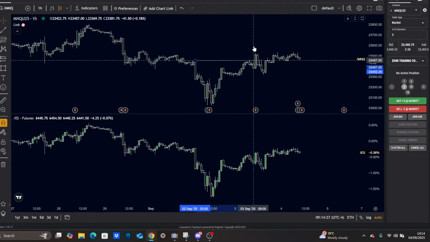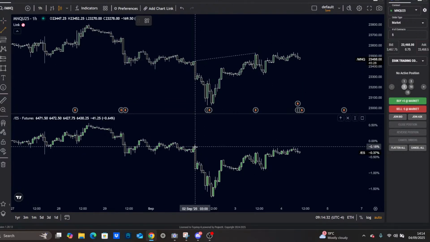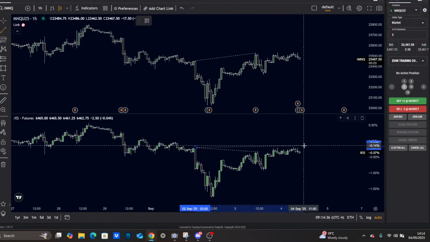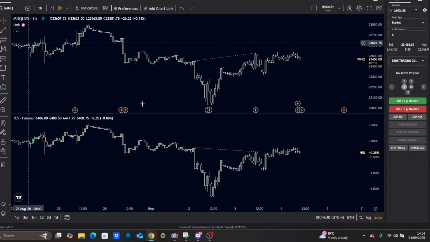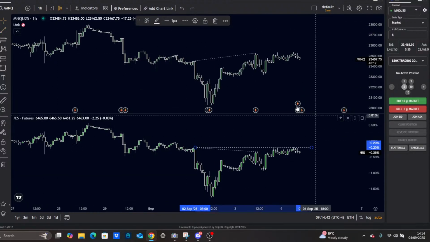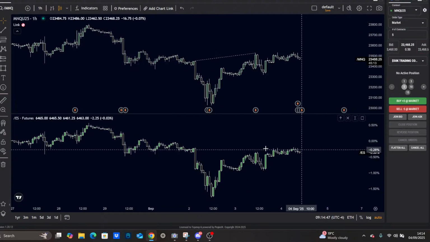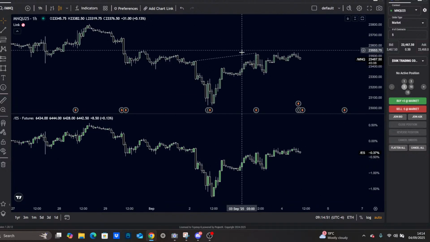You can actually tag it to that one, right? So NQ's made higher highs, but the S&P is failing to do so. Even with these, it's failing to do so, right? Or is it? Let's see. Yeah, it's knocking its head on them. Because it's such relatively equal and smooth, I expect ES to just shoot up at open, but we shall see.